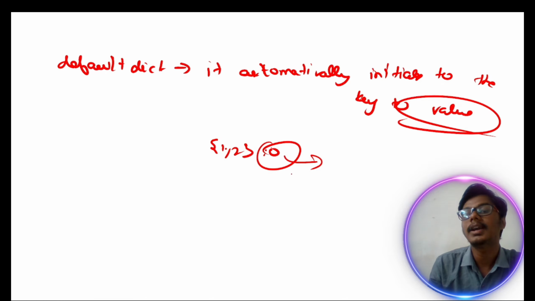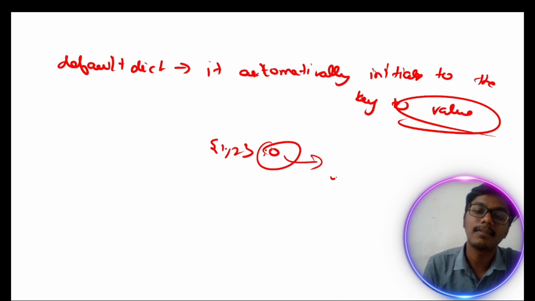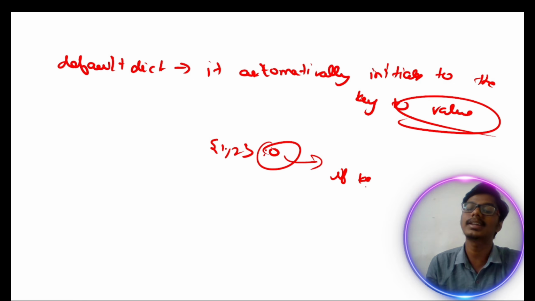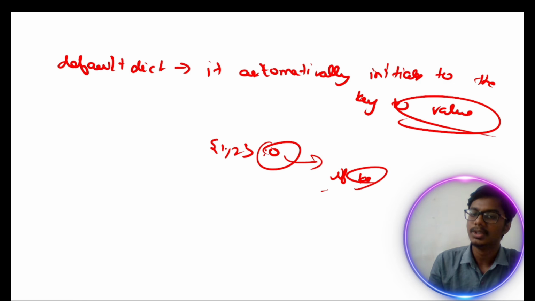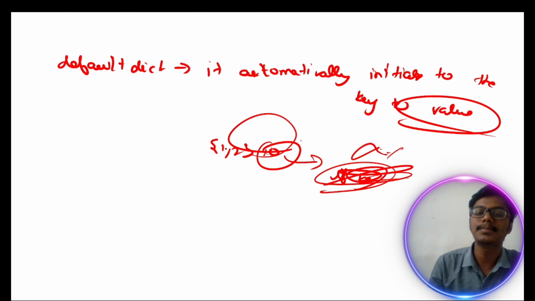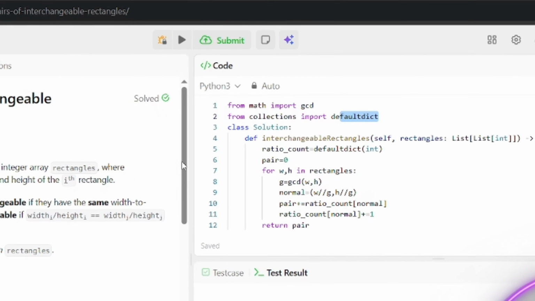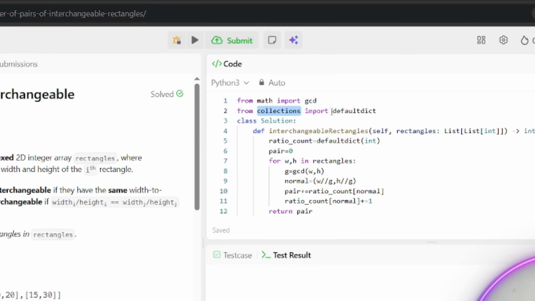So if I search with a key, and the key is not in my dictionary, we can get an error, right? I don't want to handle this error. So I just simply go with a different dictionary, the defaultdict. It is in the collections module. I'm just simply importing it: from collections import defaultdict.